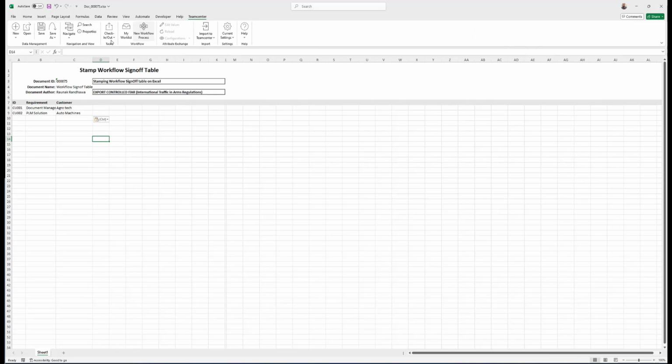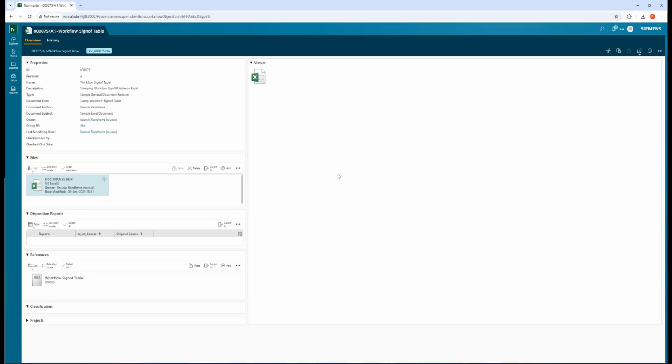So we'll go back here and save our changes back to Teamcenter and check it in. Okay, now that we have added all our information here, we will submit it to the workflow.